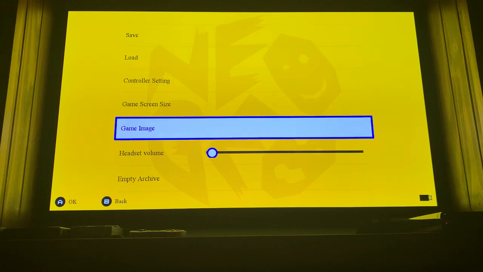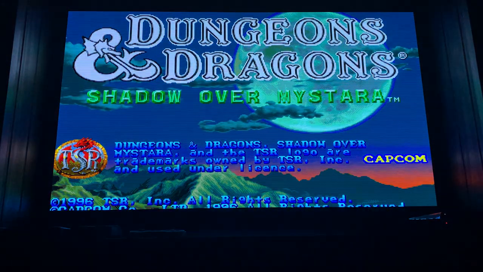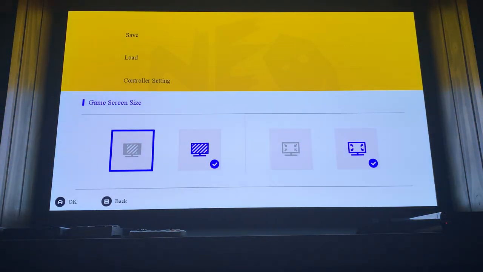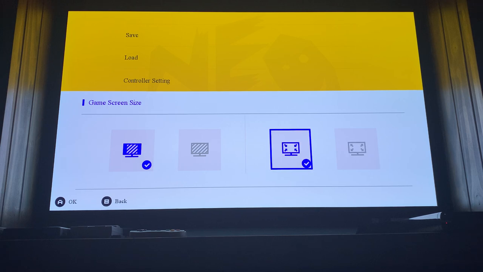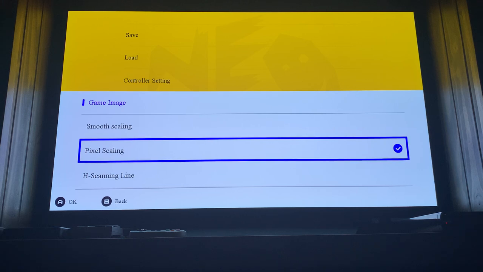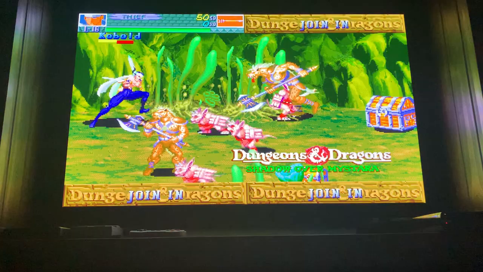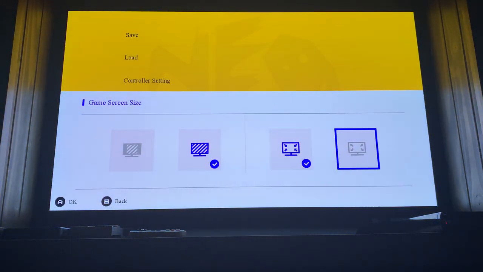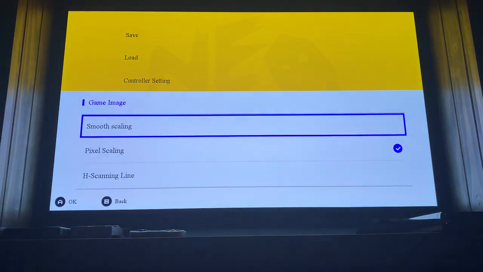See if it listened. It did not. Screen size. Oh yeah, that stayed the same. So let's do that. Shrink it in. Change the image to pixel scaling. Go back. Nope. Let's go back one more time. Screen size. Image smooth scaling probably since then, because that's kind of like what it does.